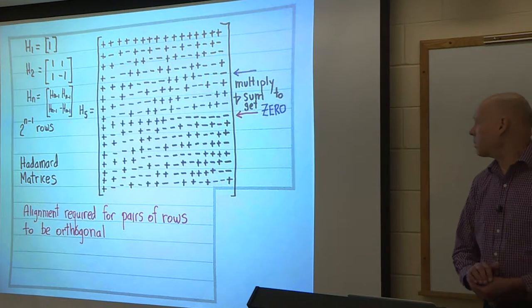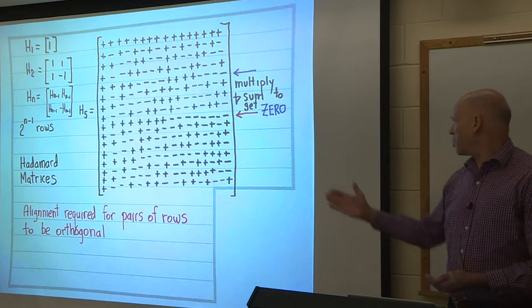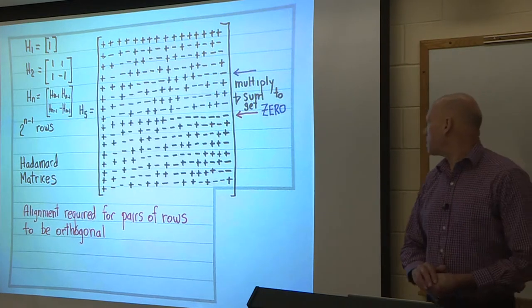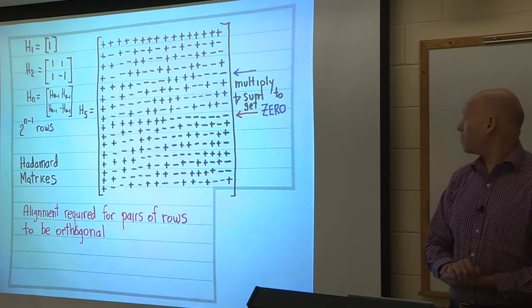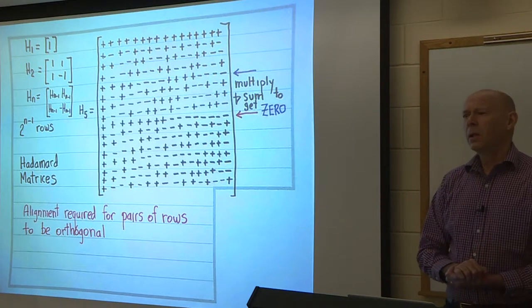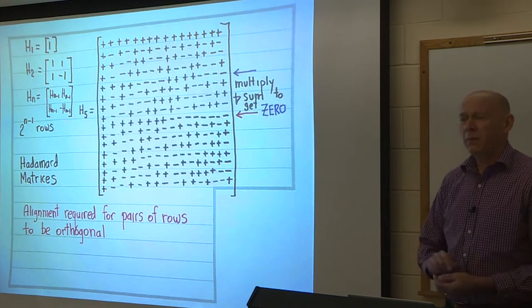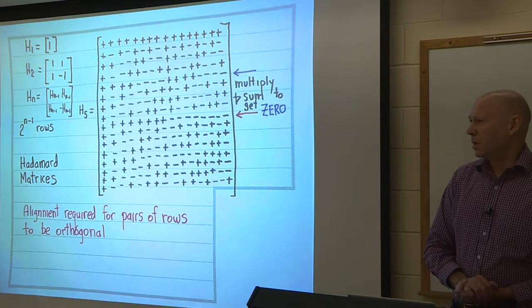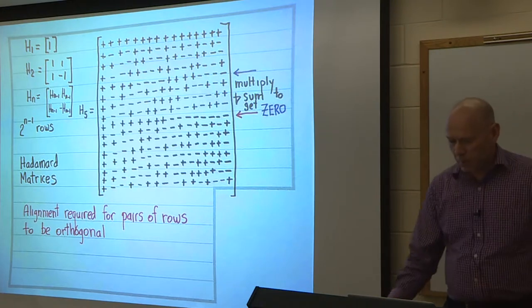I want to put one idea in your mind technically so we can get started. I'm going to tell you about Hadamard matrices. Consider this giant matrix there. Take any of the two rows, the blue one and the red one. Multiply them together and add. What do you get? Zero. Those rows are orthogonal. You know what, though? If they're adjusted, if one slides to the left a little bit or one slides to the other direction a little bit, they're no longer orthogonal. In the real world, signals have delays. We can't maintain that perfect orthogonality. We have a problem, but we can solve it.